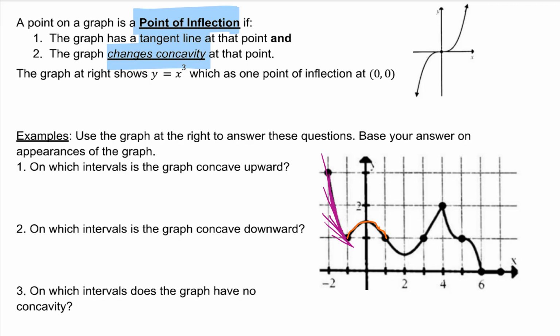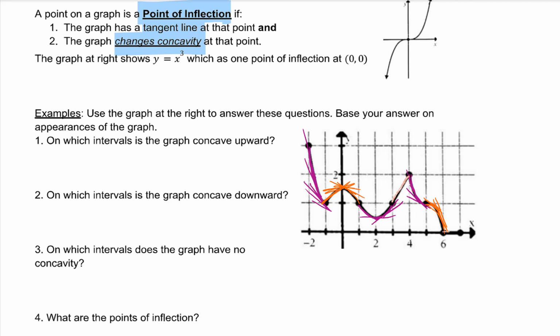Here I have it's opening downward, so it's a concave down interval where all my tangent lines lie above the graph. Here is a concave up interval where my tangent lines lie below the graph. Here is an interval of a line, so a line has no concavity. This one's opening upward again, so concave up, where our tangent lines are below, and this one is curving downward, so our tangent lines are above. And then from 6 to 7, we also have a horizontal line, in case you can't see that there.